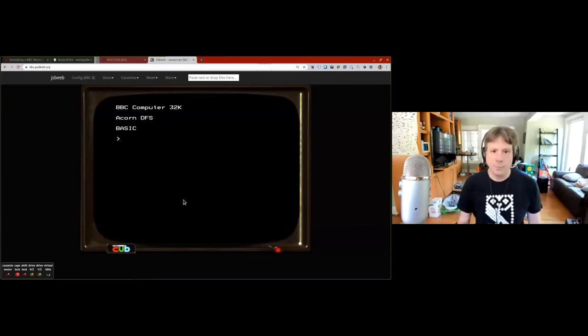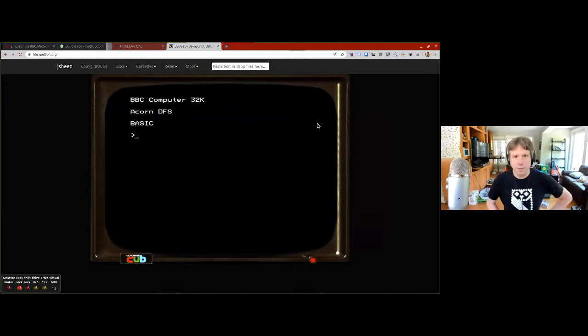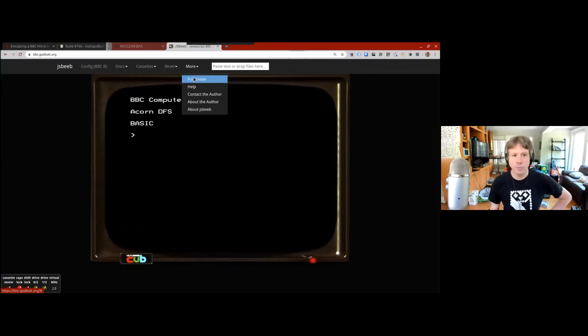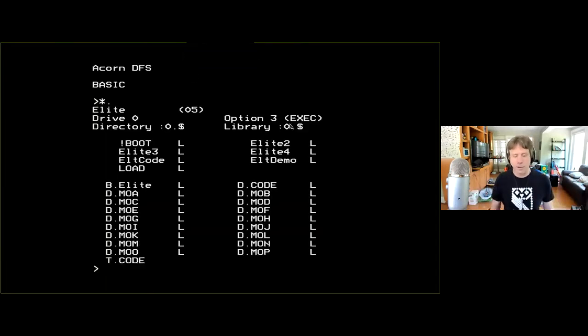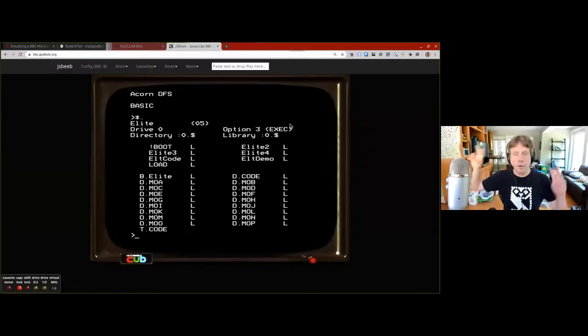So here it is. You've obviously seen the cub monitor and everything, which is kind of a neat, cute thing, but maybe not to everyone's taste. First thing I'd show is that if you really just want to have that full screen immersive experience, if you go into full screen mode, you get a more traditional emulator view where there isn't the outside fluff around, and you just get to see a BBC Micro. So that's a nice thing. I sometimes project this onto my big telly using Chromecast to run on the big screen.